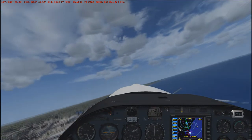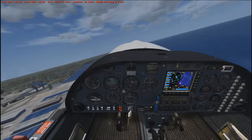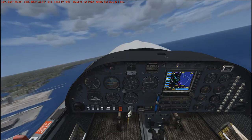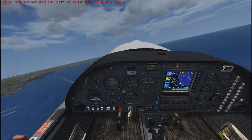Piper, November 70031, cleared for takeoff, runway 24 left, south departure is approved. Clear for takeoff, runway 24 left, Piper, 031.